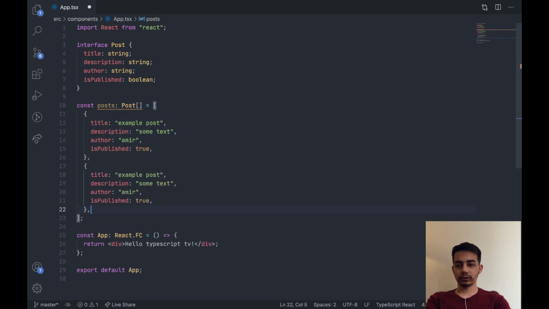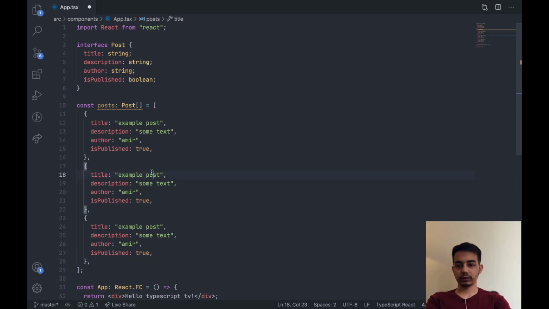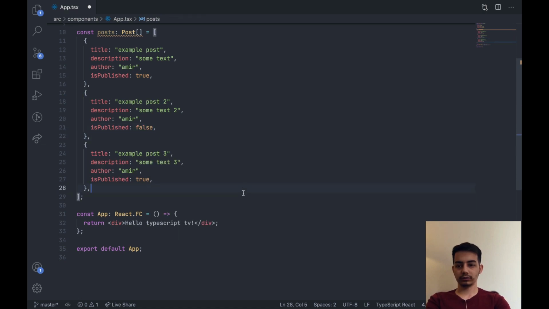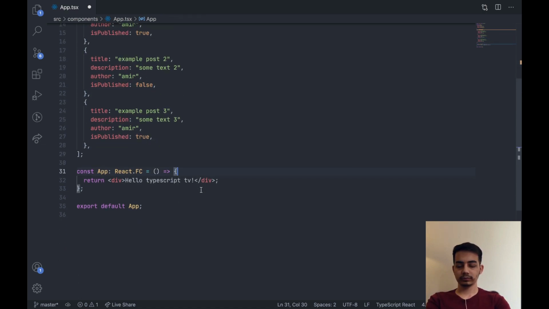If we would want to duplicate, we can just simply do that, and I will say example post 2, sorry, 2, and the second one is not published, just for demo purposes.